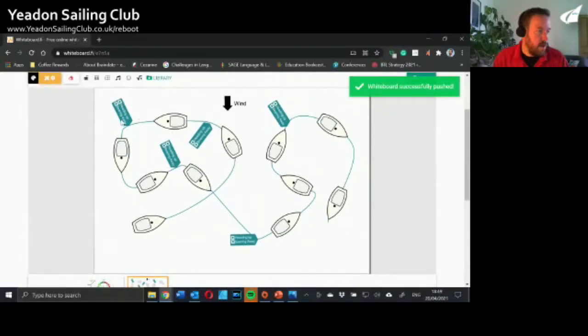You've got a little course that your boat is going to be sailing on. And what I want you to do is put your sail positions on there. I want you to just put a note as to whether the position of the boat is close hauled, beam reach, on a run, dead run. Don't worry if you don't get it too perfect, but I want the sail position on there, a note to say what kind of position it's on, and then if you get a chance, in order to move from this position to this one, I want you to tick whether you're heading up or bearing away.